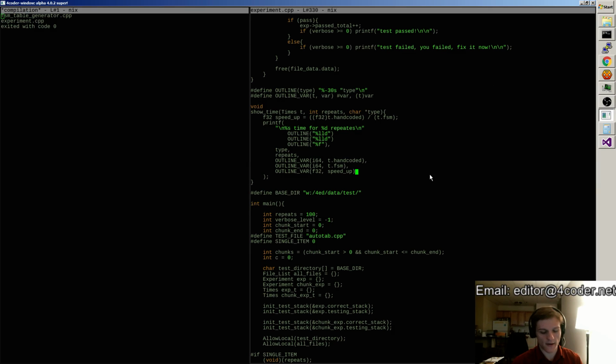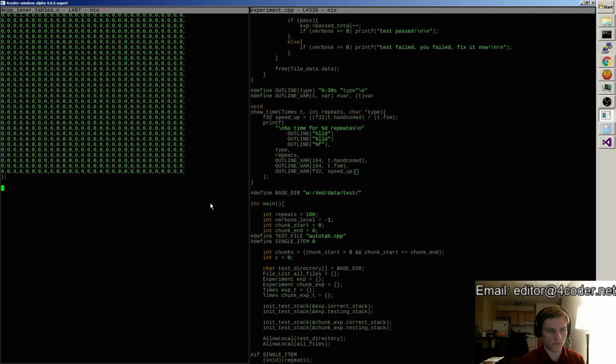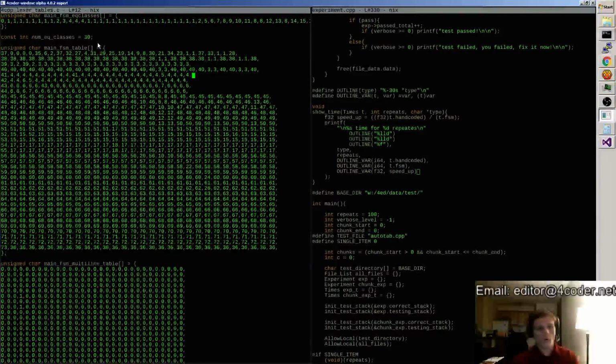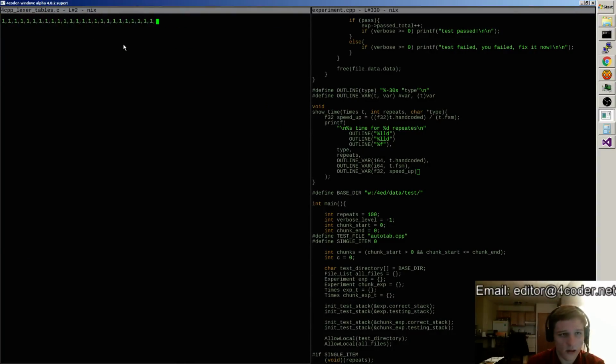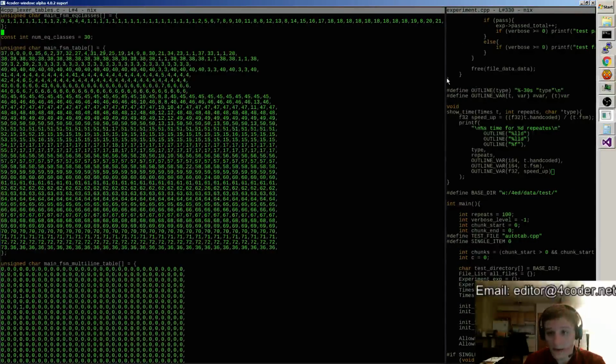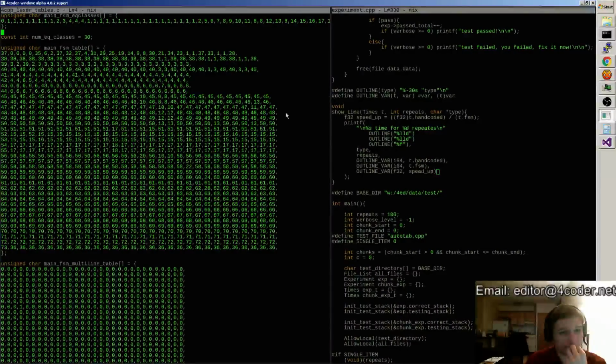Okay, let's work on that pre-multiplied idea real quick. Let's just hammer this out and get something cool working. So the idea was that we're going to transpose this table, and then we're going to pre-multiply the equivalence classes. Now I want to see in my head if that makes any sense. The equivalence classes, there's 30 of them, which means the largest one is the number 29. On top of that, how large would the multiplication have to be? Well, if I transpose that, how many states are there? There's 37. So it would definitely have to be a bunch of shorts. Our equivalence classes would be shorts. We'd have 256 shorts, which would be 512.